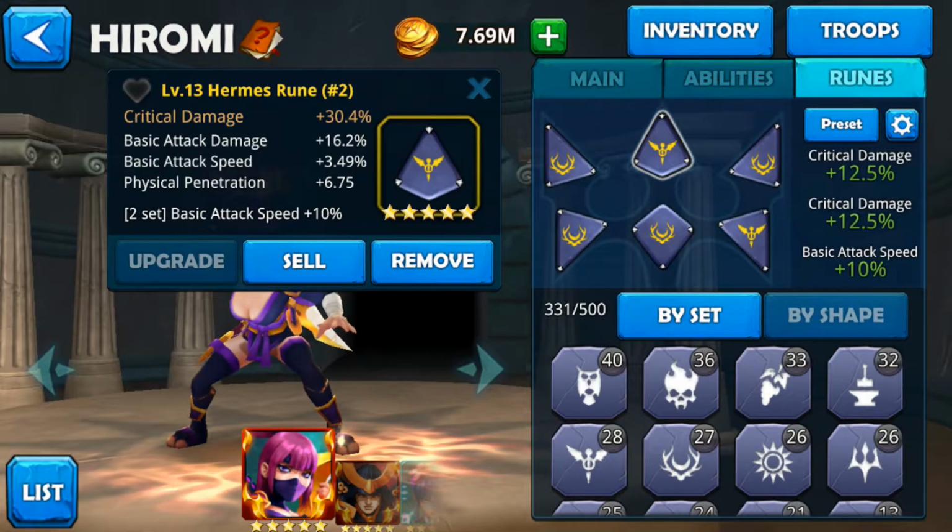Now let's look at this other room right here. This one you can see critical damage is 30% additional, and then down you can see basic attack damage, attack speed, penetration. So this is a pretty good room right here. Everything is attack related, and that's really gonna help out.